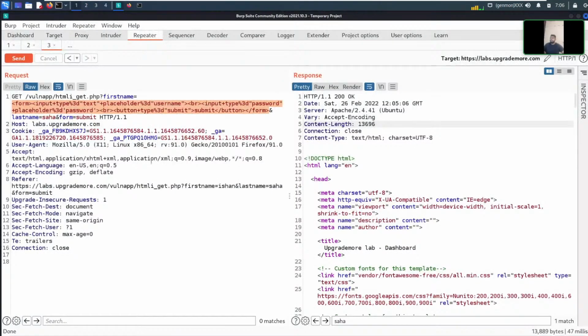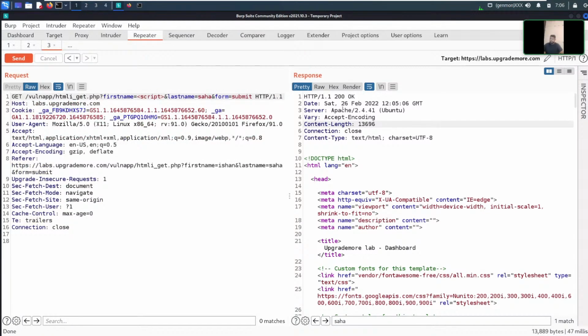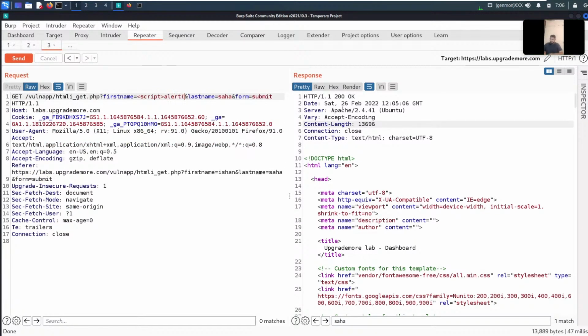Now this is something that you would be doing. I can even do one more thing. I can get it redirected. I can even put an XSS here. Script, alert, script, and I can type here anything I want.